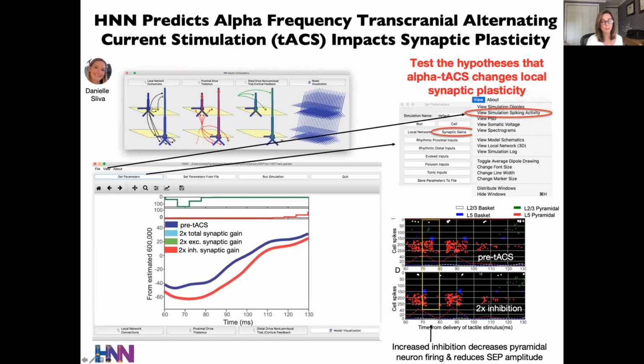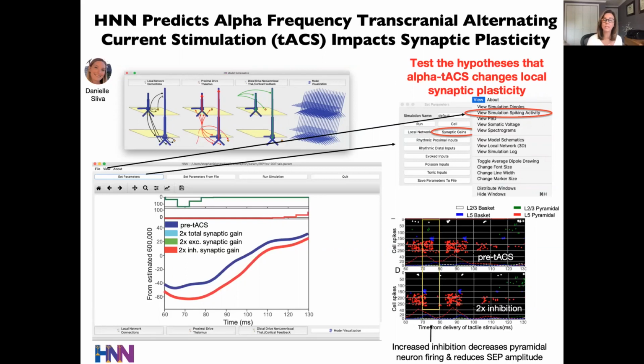And so now we have some very specific predictions about what's happening in the underlying circuit. And we can then test those predictions with invasive recording or other imaging modalities. And we have some targeted directions to go in and further test what this brain stimulation is doing to the underlying neural circuit. And so this was very exciting for us, but in our hands, what we wanted to do was modulate tactile perception. And this experimental condition did not modulate tactile perception in our hands.